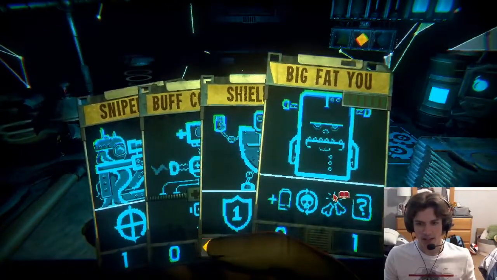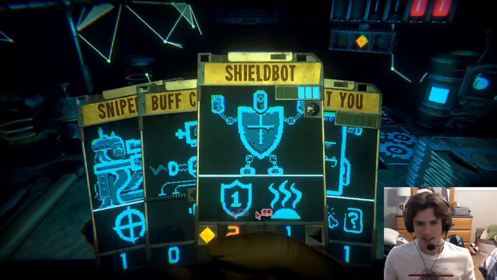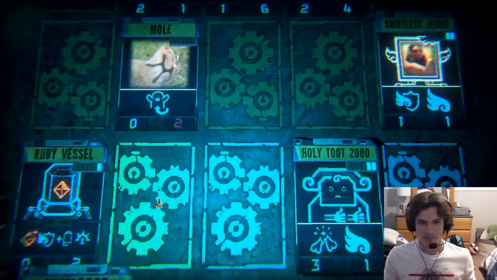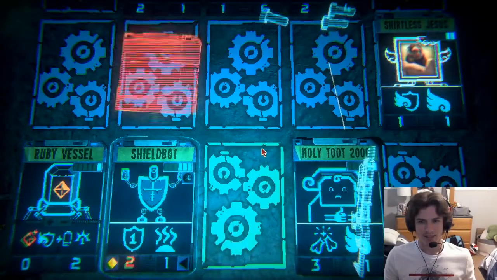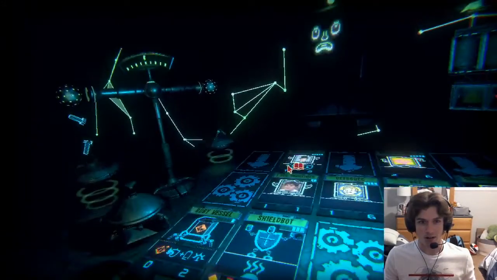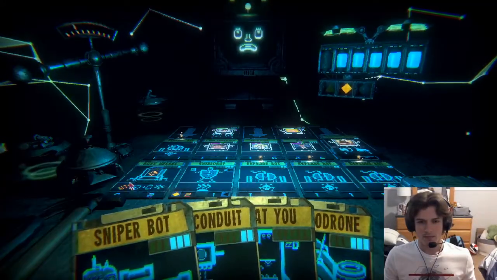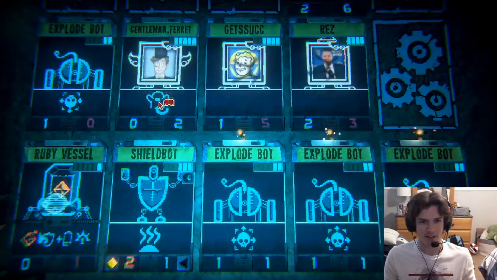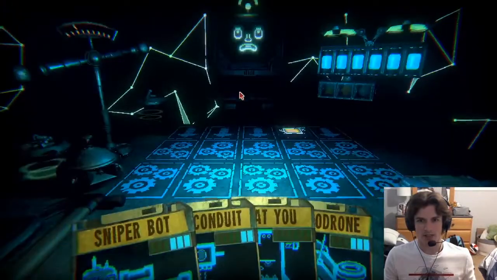Oh, it costs nothing. Oh, wow. Okay. Wait, does it do any attack? I can't tell. Let's refill our energy now. Does it do attack? I can't tell. Six health? Oh! That didn't look good. Maybe let's just bomb it. Let's just see what that does. It's Gentleman Ferret. Oh, he's dead. Never mind. Okay, good. We cleared the board. That's good.